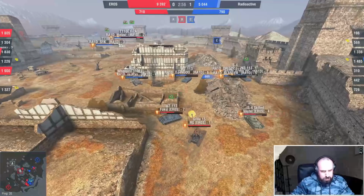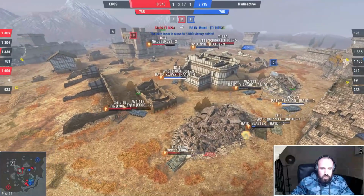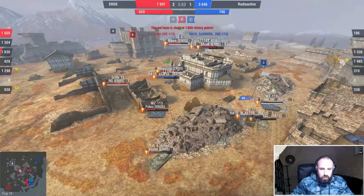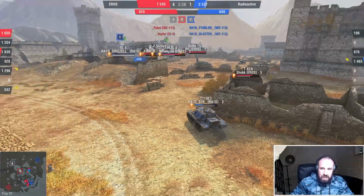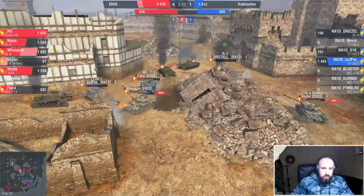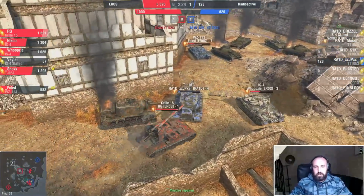We've got 2 separate battles on the hand. We've got the battle over C. Big hit by RG into Django. Foxy's going to look to pick up Django. Oh, it's a low roll. Django's hanging on by the skin of his teeth. And there's so many low hit point tanks here from Raid. Blaster. Well, there we go. We've lost Django. Blaster and Drizzle are looking low. Eros have got a strong cap lead now, and they've got a 2-3 gun advantage. Foxy takes down Finblue. Really great move by Eros there, turning the tables, forcing Raid to come into them, but with the map control, able to trade ultra effectively, and that is a good game for Eros indeed.